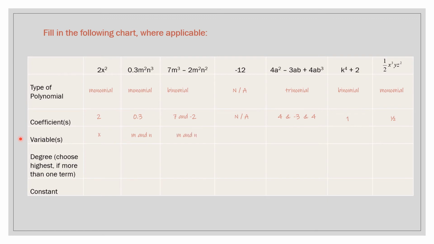We've got another m and n. Those are the only letters in that question. What about that -12, that pesky -12? It's always confusing. No, it doesn't have any variables, not applicable.